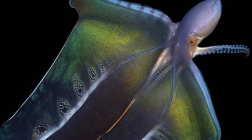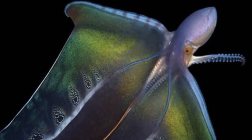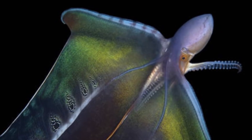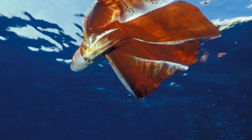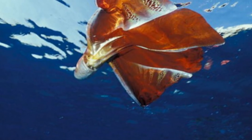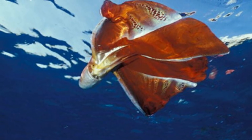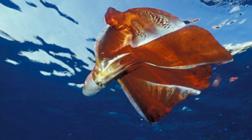The blanket octopus goes to huge lengths to defend itself, and therefore must have a lot of predators. Being so widespread in the open ocean and in coral reefs means really anything big enough will have a go at them, though they are in for quite a fight against these amazingly intelligent animals. From a human standpoint, they are not endangered — the IUCN lists them as least concern. However, they are still very rare due to many living in deep open ocean. Those individuals living in coral reefs and shallow coastal regions may be under threat though, with corals disappearing fast worldwide.